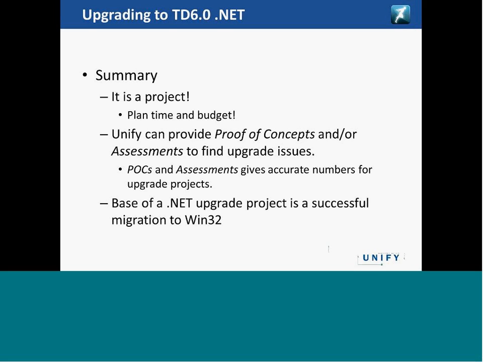So, in summary, before I start to show you how to use these .NET build targets, it's really a project. You have to put in time and budget. It's not done on the fly, because different technologies are now involved. Maybe you have to replace technologies because they are too old. You have to find something new to get it onto a new framework.